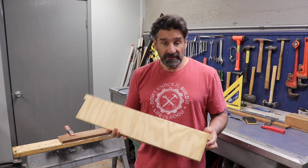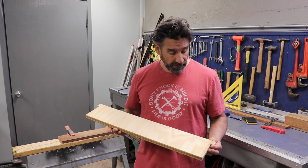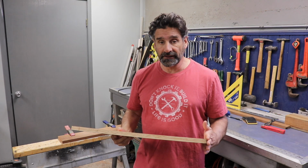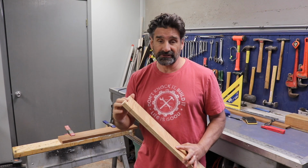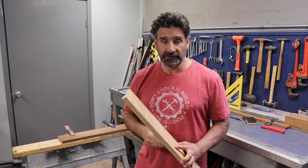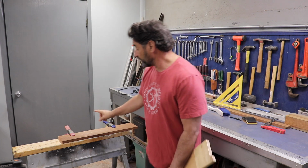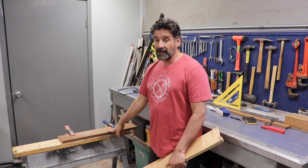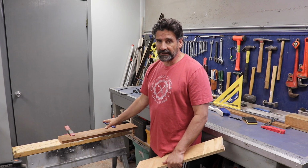Okay, so you just saw me fitting this over at the boat, but actually I went over the next day because I wanted to get it fitting a little bit better. So I spent about a half hour just getting a nice even gap all around it, so that when I transfer the size and everything over to this piece of mahogany that I cut, it's going to be a little more accurate.